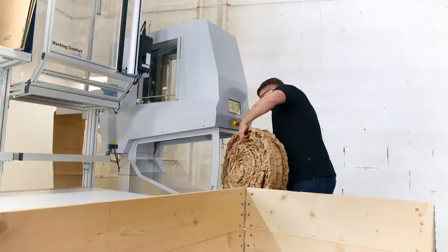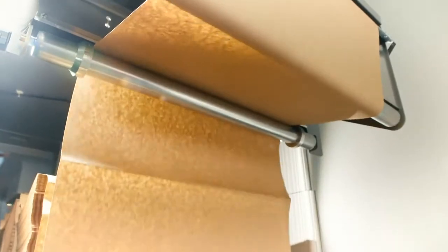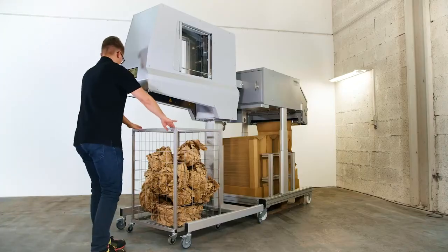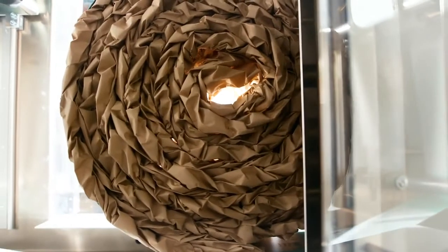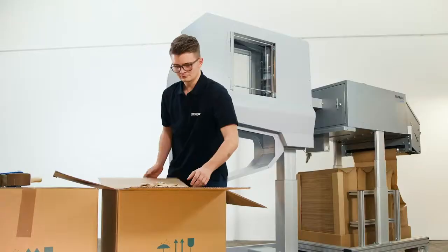Depending on need, the coils of paper are produced at the push of a button. It is also possible to pre-produce coils with the aid of a collecting container. Thereby, the automatically attached adhesive dots provide for a secure hold and enable the easy handling of the finished coil. Paper Plus Coiler 2 processes the strands of paper at high speed.